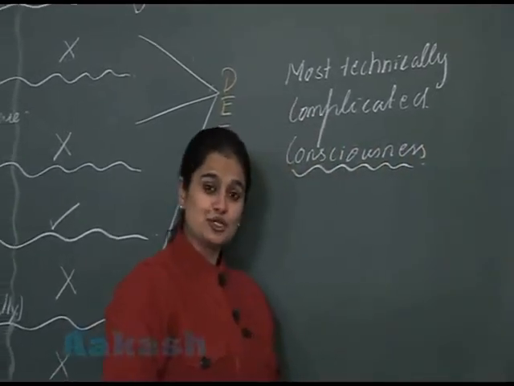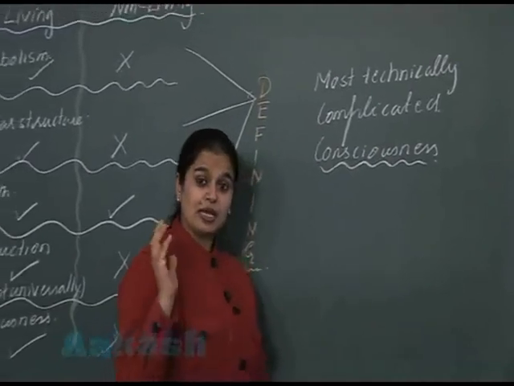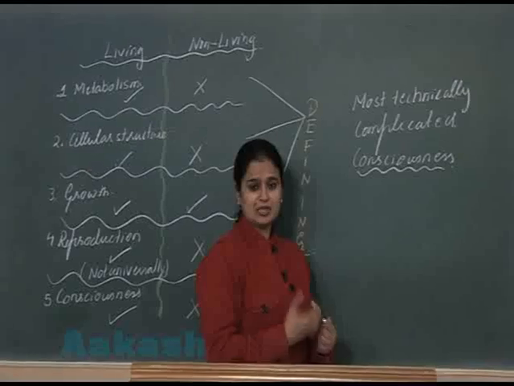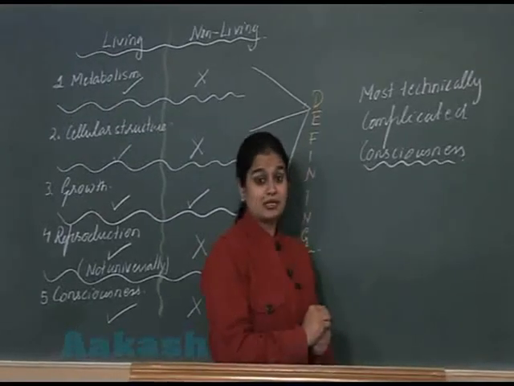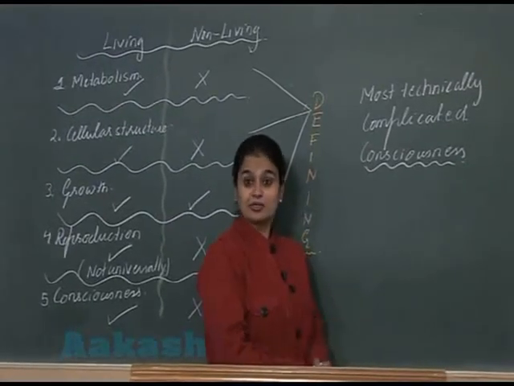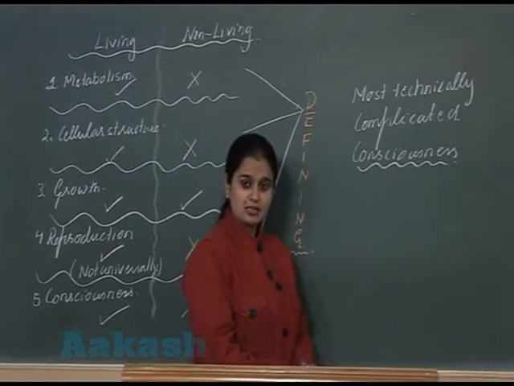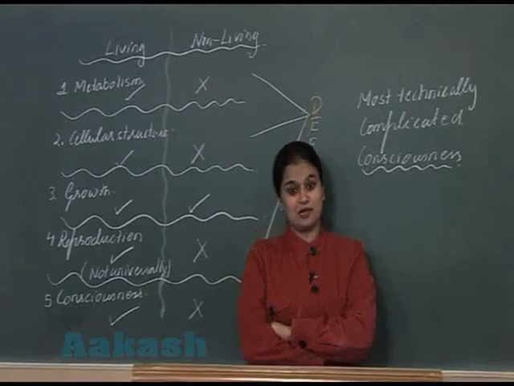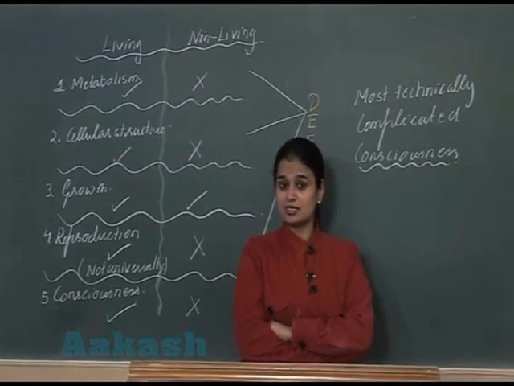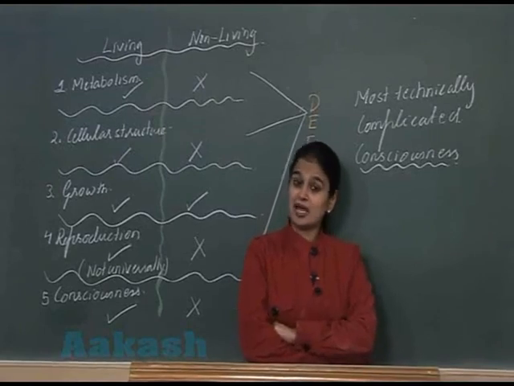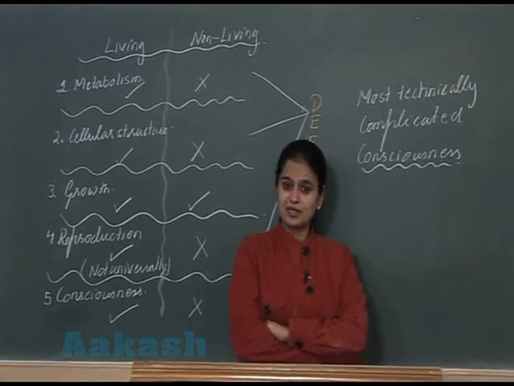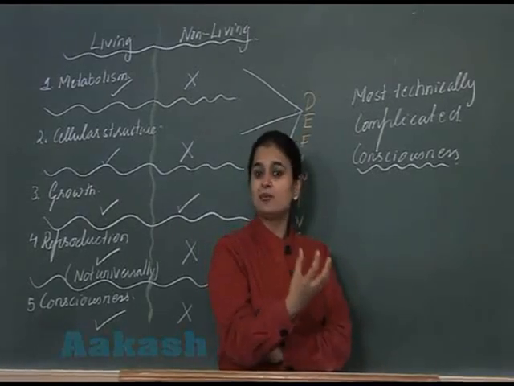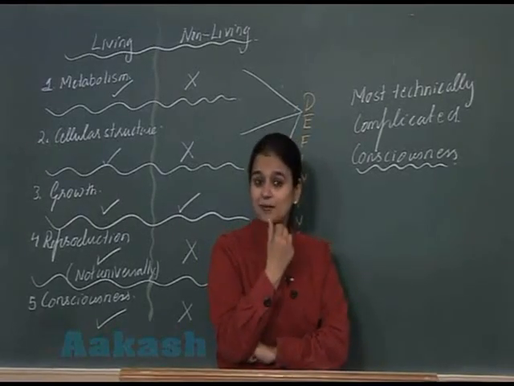It is known as the most complex feature because in consciousness, for sensing the stimulus and to respond to it, there is involvement of several organ systems. To explain this, I am citing one example. If you touch a hot rod or a hot cup of tea, then what happens?